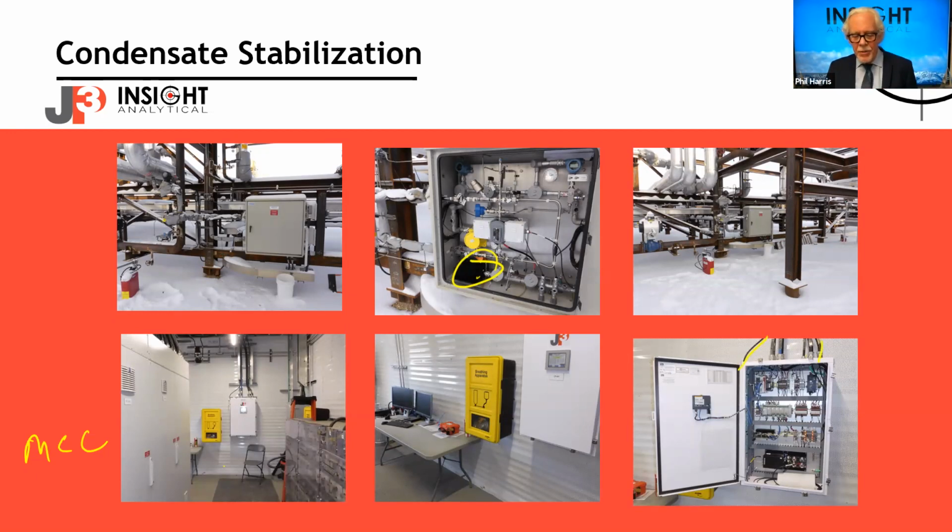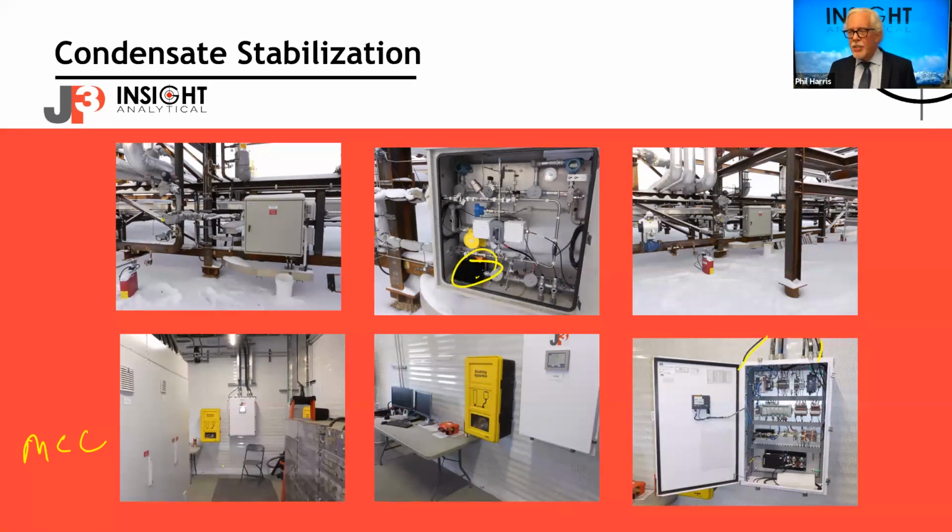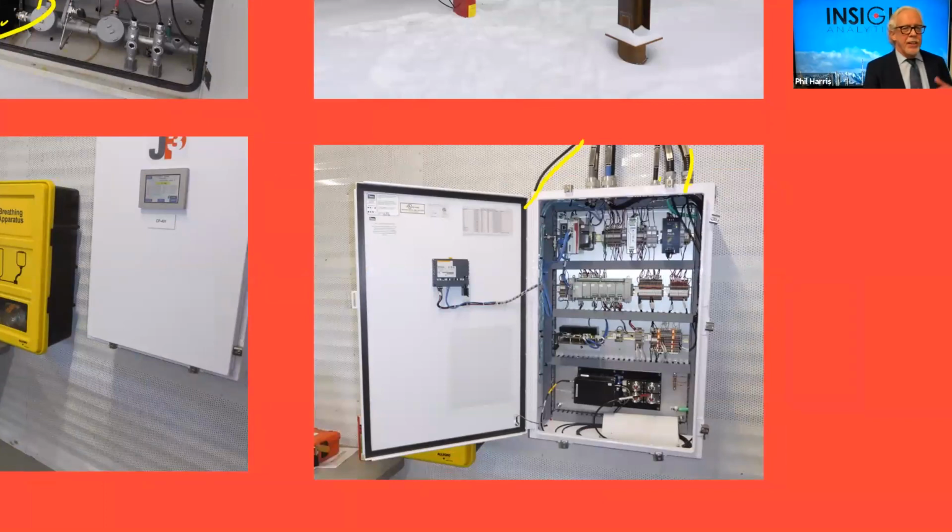Let me just zoom in on that. It's kind of the internals of the analyzer, if you like: a spectrometer at the bottom, a single board computer to do all the number crunching, a PLC for some controls around it, and data communications hardware. So, a better spectrometer, and optimizing our flow paths to get good response times and good capabilities to do the measurement right out of the process. And then we add in this next piece that we wanted.